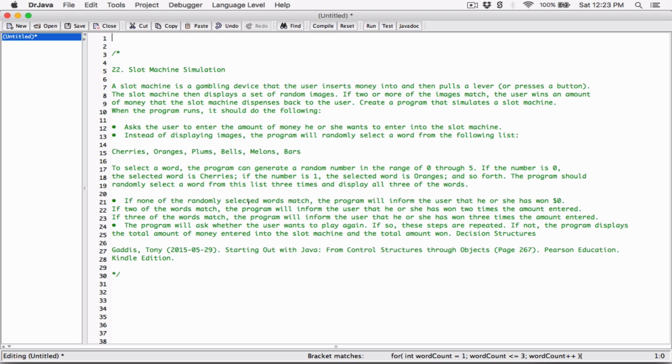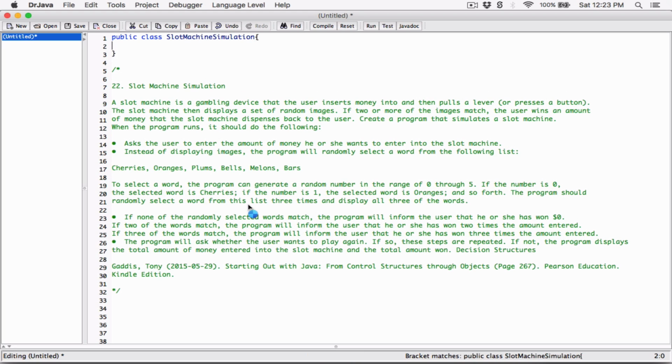So I'll just go ahead and start, and I'll create the class. I call it slot machine simulation, and I'll create the main method.